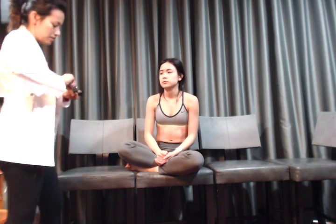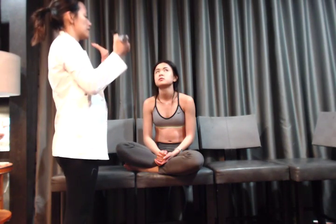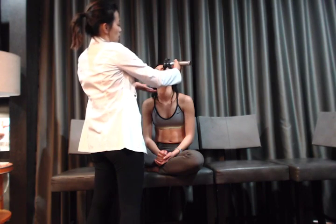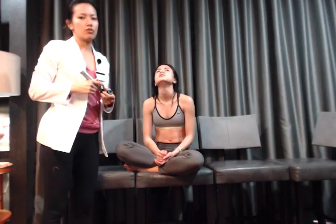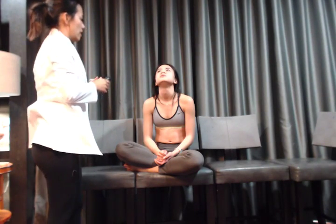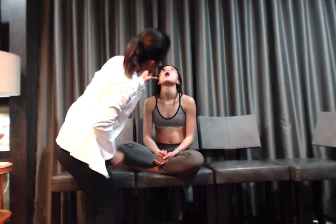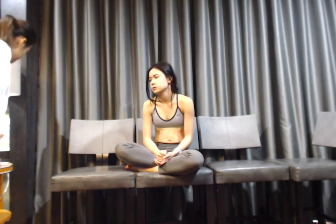Here, I'm going to do a transillumination test. This is to check for patency of the sinuses. Go ahead and tilt your head back. I'm going to go ahead and brace and put this lateral to your left side. Open up your mouth. And I see transillumination through the roof of her mouth. Now we're going to try the right side. Lateral here, open up. And I also see transillumination to the roof of her mouth as well. This indicates that the sinuses are patent.